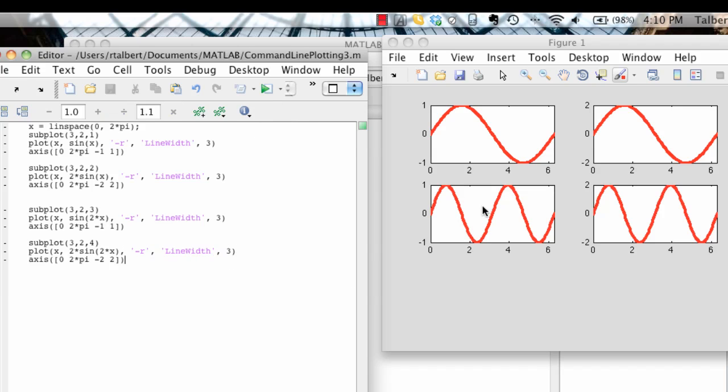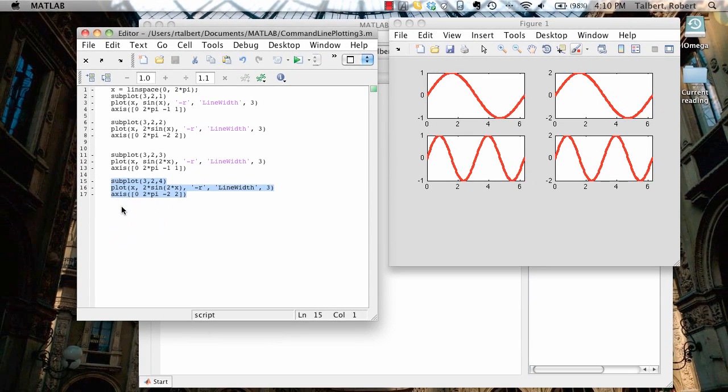This is the graph of sine 2x, what I put in the 3, 2, 3 position. This is the graph of sine 2x, which I put in the 3, 2, 4 position. And again, I can help myself and automate my process just by copying and pasting in this text file. So let's put 3, 2, 5. Let's make that sine of x plus pi over 2. Do a little shift. X plus pi over 2. That is going to keep me at -1 to 1 on my y-axis.